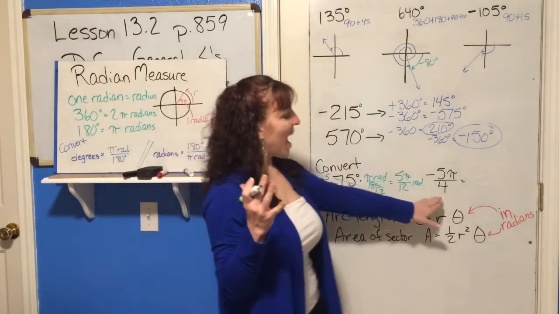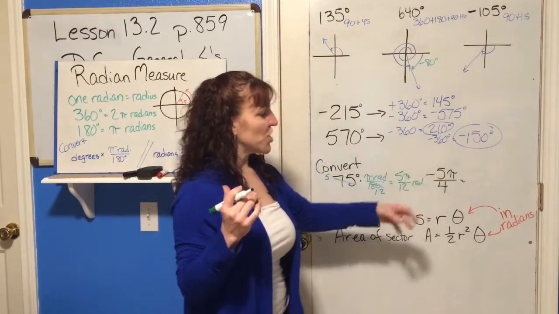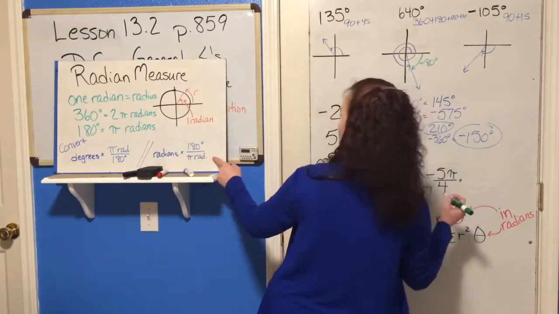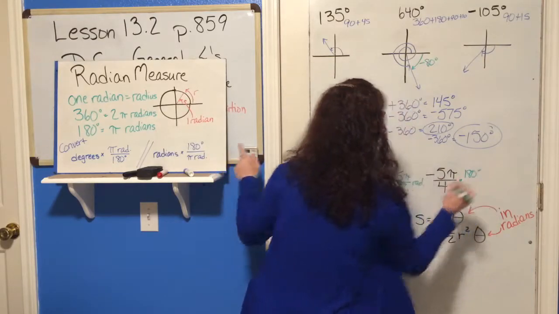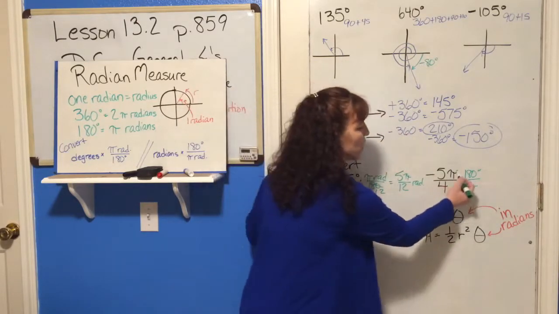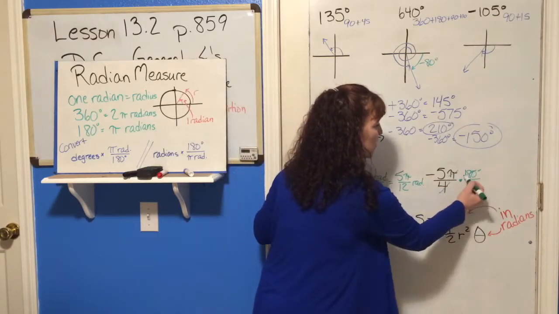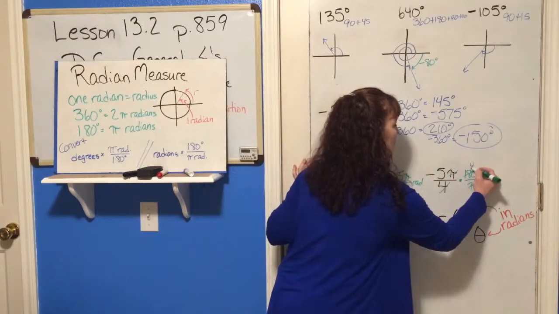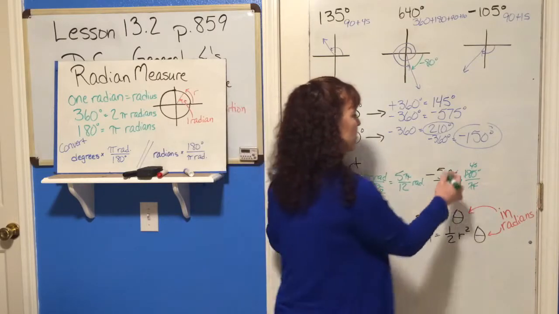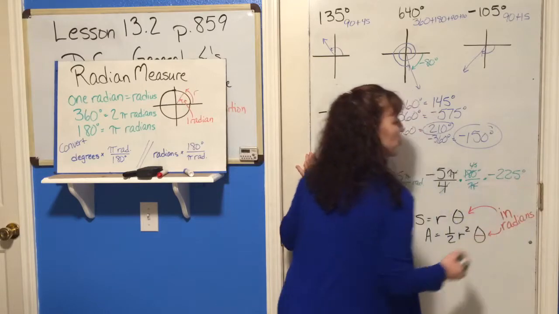All right. So if I have radians, if I have negative 5 pi radians over 4, and I want to switch that to degrees, now I'm just going to use this conversion. So multiply by 180 degrees over pi radians. So now the pi will cancel, and my 4 will cancel. How many times does 4 go into 180? 45, I think. So then when you multiply negative 5 times 45, you get negative 225 degrees.